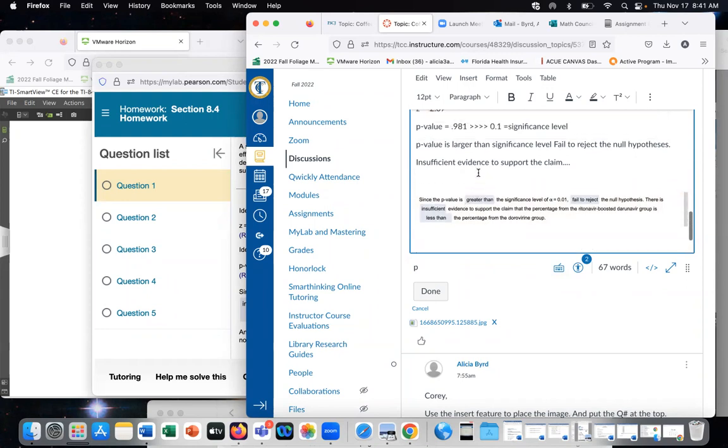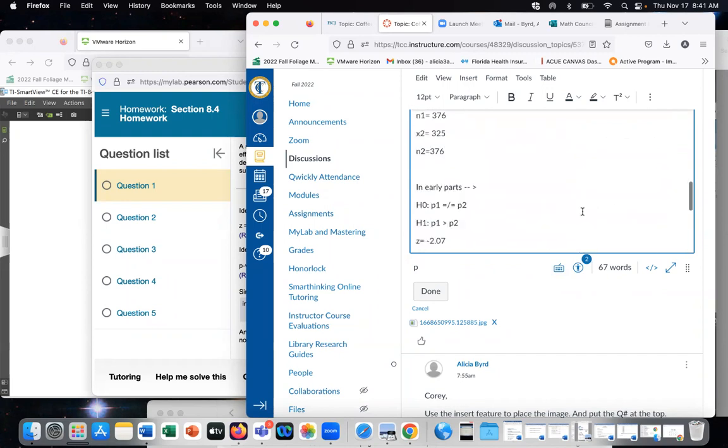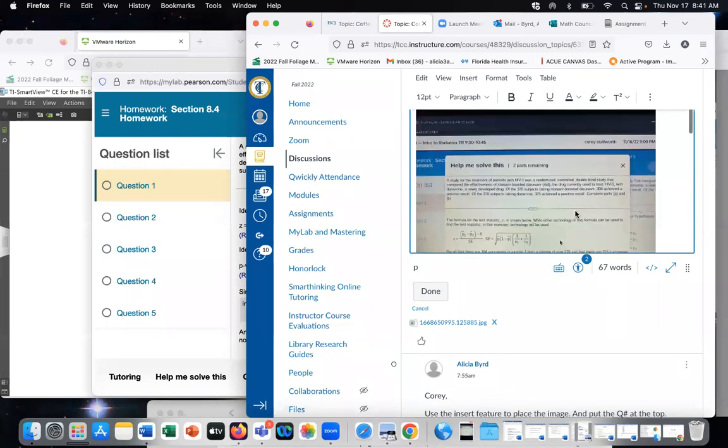The p-value is a rule. If your p-value is greater, then you're going to fail to reject. So you're always comparing your p-value to that significance level. And if you fail to reject, that always means there's insufficient evidence for whatever your claim is. The last part's really going back to what we set up at the beginning, the question they should have asked you: is there significant results?